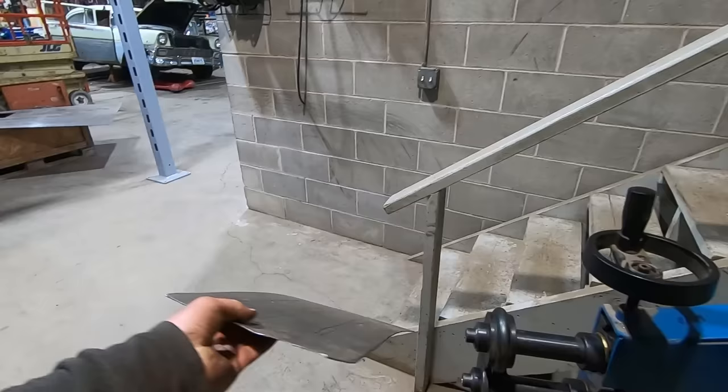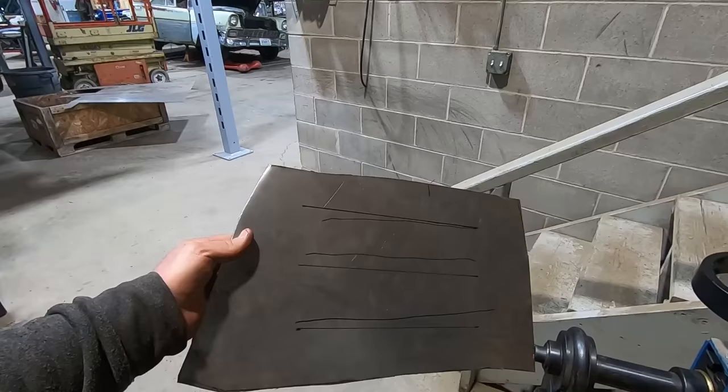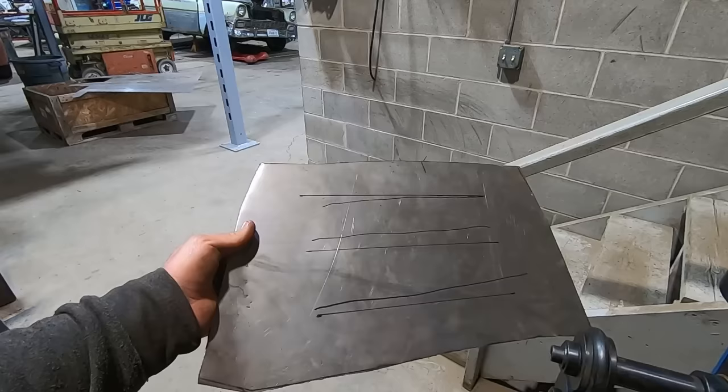See how bad it warps. You're supposed to pre-stretch these, but I don't have a pre-stretcher, aka an English wheel. So if you got one, you want to send it to us, that'd be great. But until then, we're just winging it.